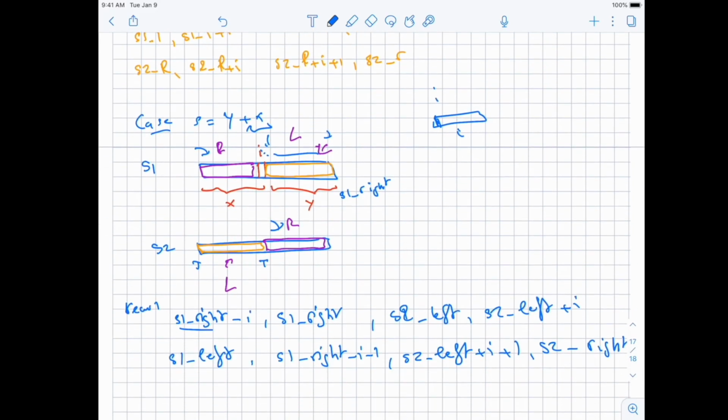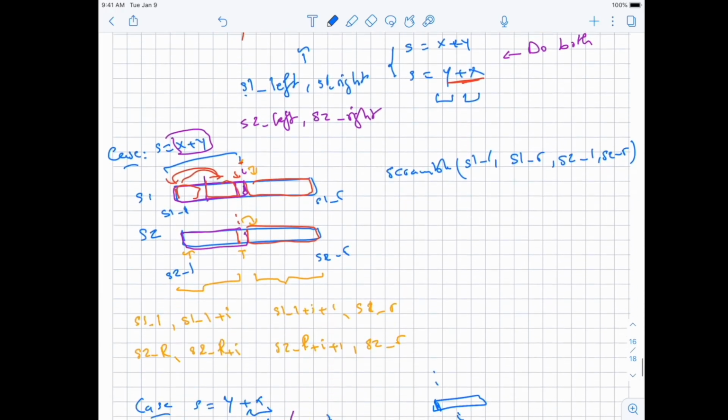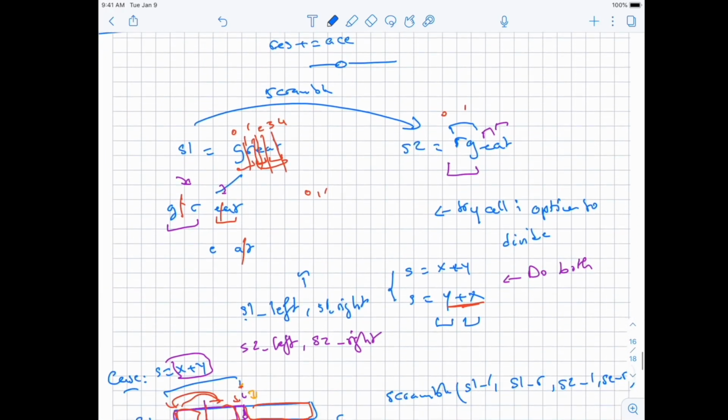That's the idea. And we'll just check if these two end up getting us scrambled, getting us s1 equal to s2, because each time with our recursion, we'll stop when we have one letter. For example, in this case, when we swap R and J, we'll compare this R with this R, it will be good. We'll compare this J with this J, it will be good. E with E, A with A, T with T, it will be good, because we'll go all the way down until one letter. So that's the idea here.